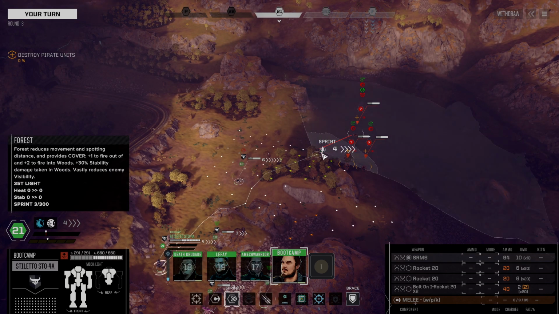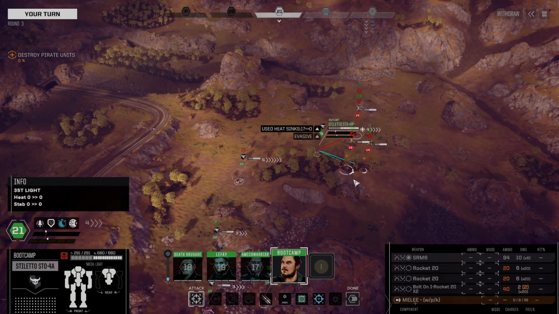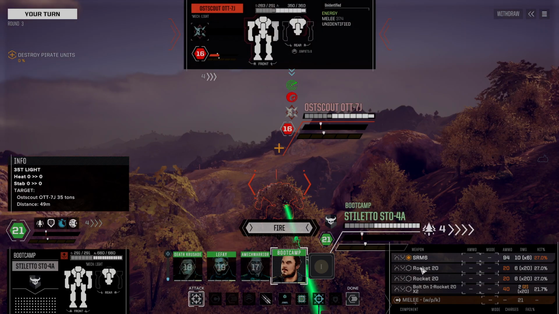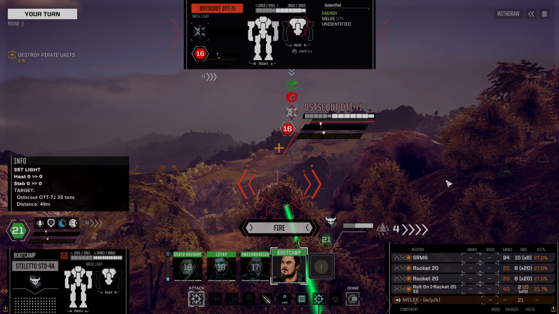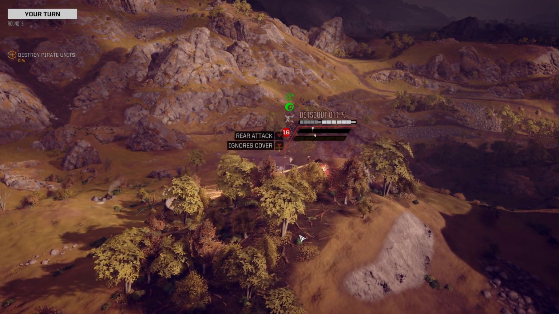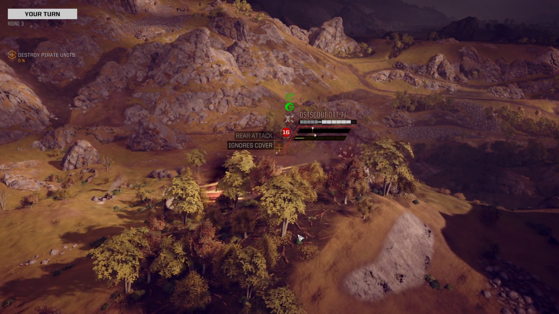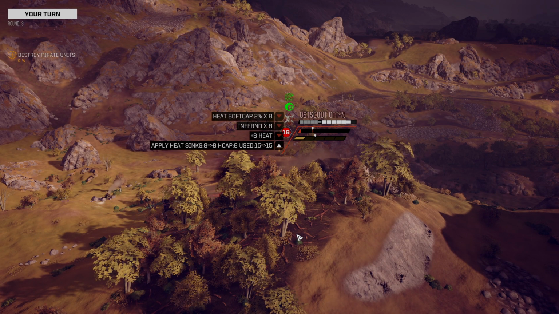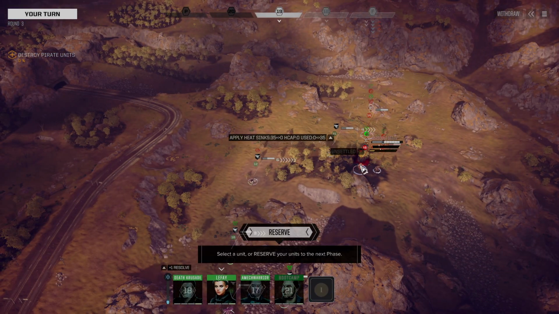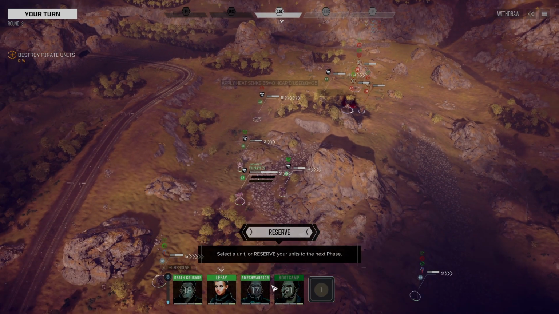So we're going to position the Stiletto here. You got it. Going flat out. And I think the rear arc on 27% is good enough that we will attempt to kill this Oscout in a single attack. Okay, we didn't manage to, I am out of SRMs, but not bad. That was a lot of damage to the rear arc of that Oscout.